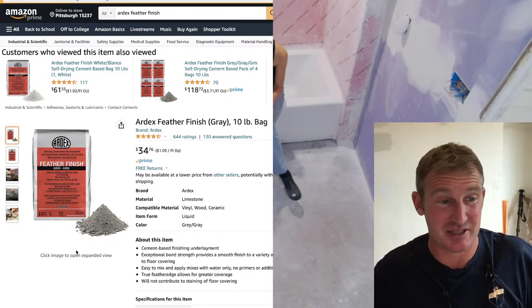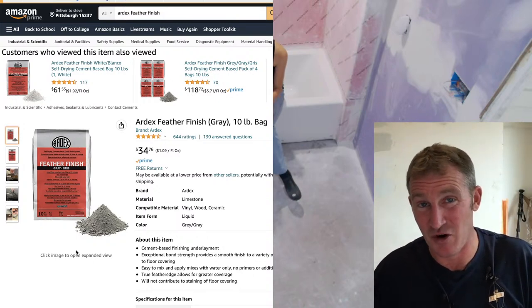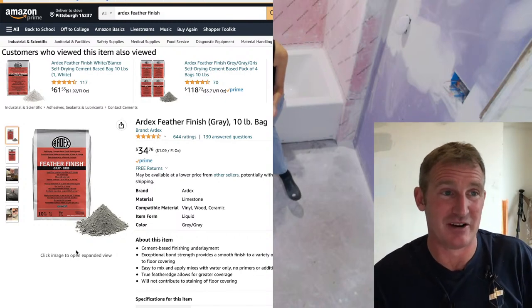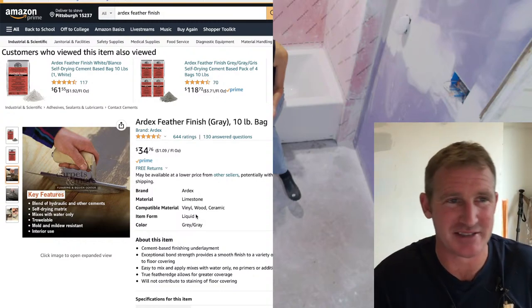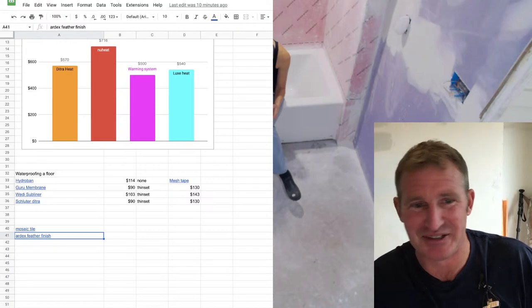As long as it's a sound substrate, you can pretty much use this up to a half inch thickness and no priming involved. Just mix it, use it. It's very, very versatile, and it dries fairly quickly. They say 15 minutes. I've never seen it dry that quickly. It usually takes longer than that. So there's my spiel on that.